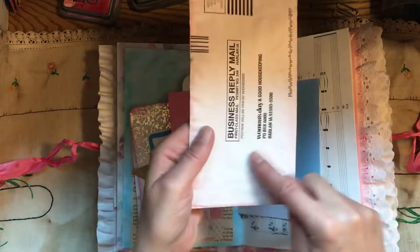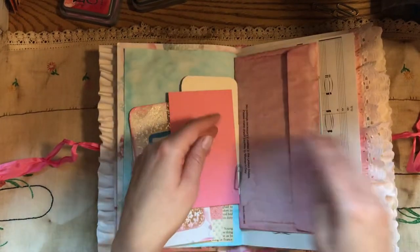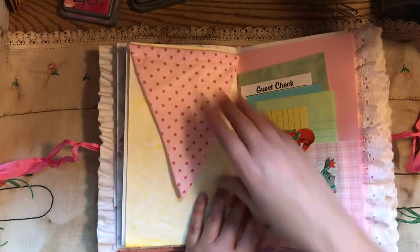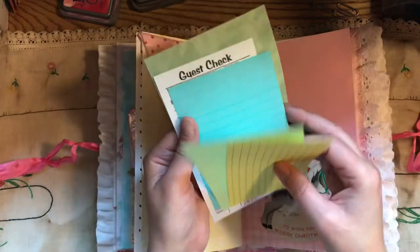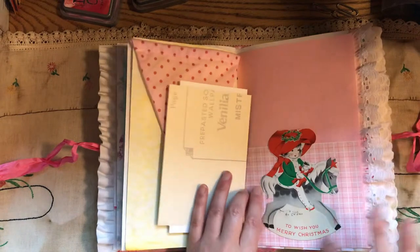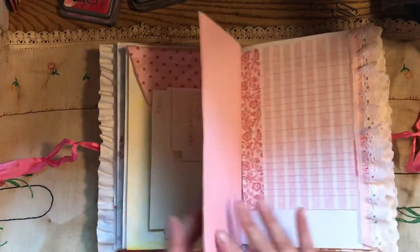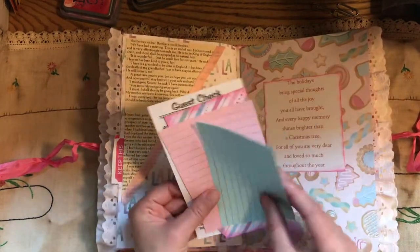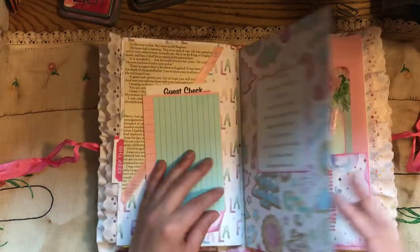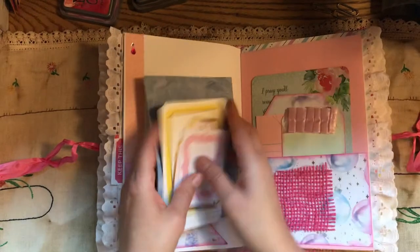This is dyed with beet juice. You can cover that with some scrapbook paper. There's that vintage Christmas card in here — each one's got a vintage Christmas card. A lot of them have the same elements but they're just decorated differently. Each one has two pockets, one pink and one yellow. This is a very heavy fabric paper pocket. And this is the second signature — it's got all these extra things that you can play with in your journal.